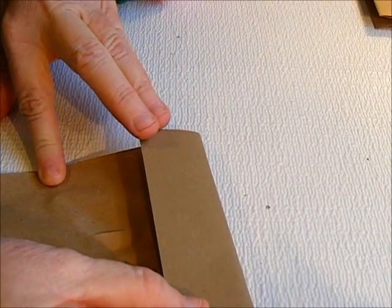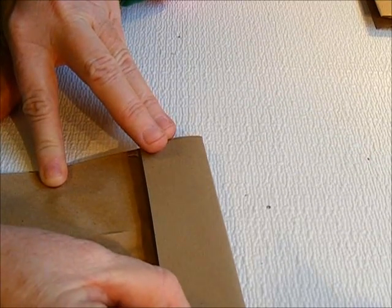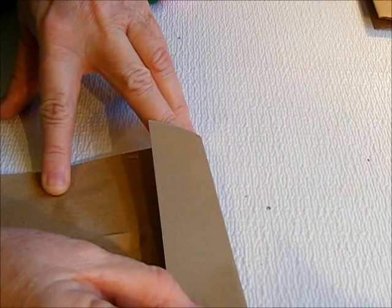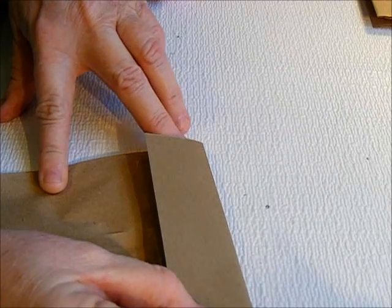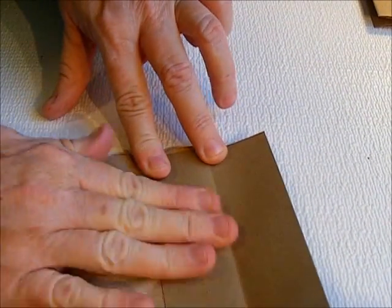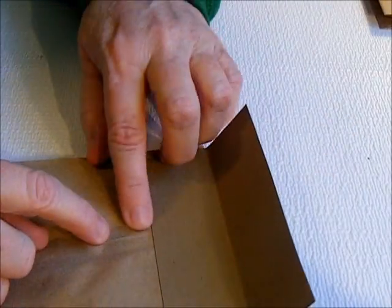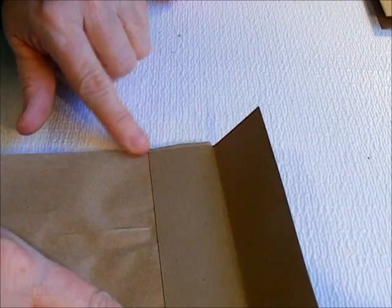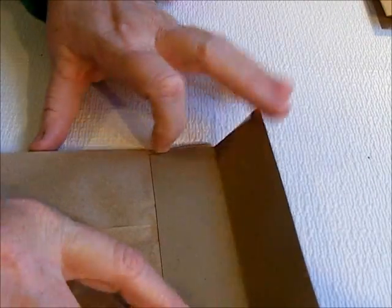So I have it where I'm not all the way at the top. I'm just centering my little piece here in the bag. I am going to go all the way to the edge. Okay, and then I'm just going to press it down. Now it looks like I got a few wrinkles, but it'll be fine. We're going to paper over it. And as you can see, I'm under, so I didn't come all the way to the top with my cardstock piece.